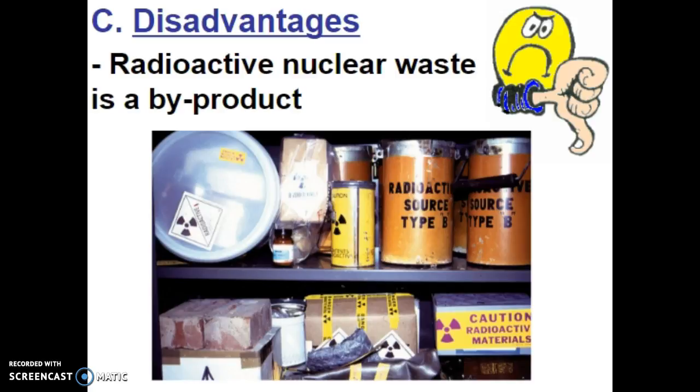Now, of course, there are disadvantages to using nuclear energy, and the main disadvantage is that after uranium-235 is spent, that's what they say when it's all used up, they do have to store that because it is a byproduct and it is toxic. At the present time, there are storage facilities around the United States as well as internationally for other countries that use nuclear power. The main place where the United States stores much of its nuclear waste is, believe it or not, inside the Rocky Mountains in a place called Yucca Mountain. Access tunnels have been dug, and the radioactive waste is sealed very deep within the mountain range. In case of an accident or a leakage, more than likely that would not make its way to either groundwater or the surface to contaminate the area with radioactive waste.